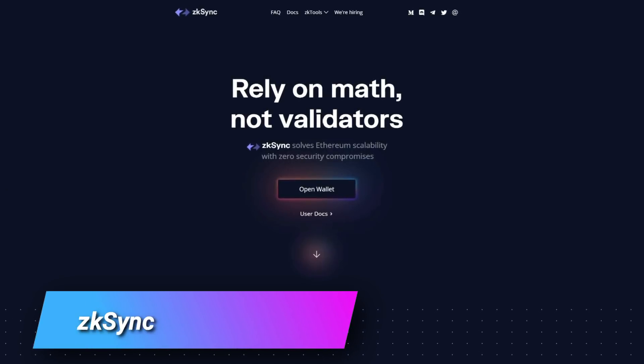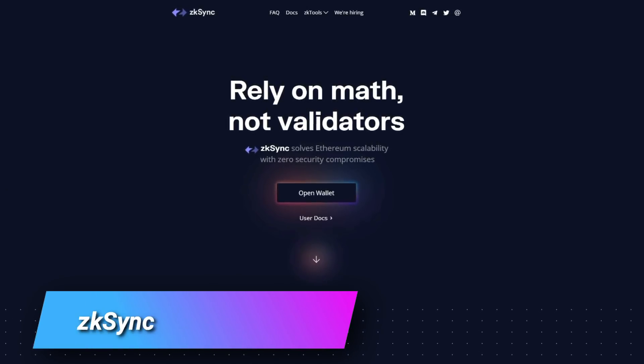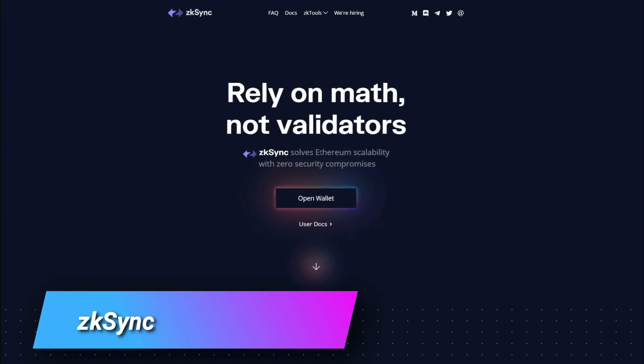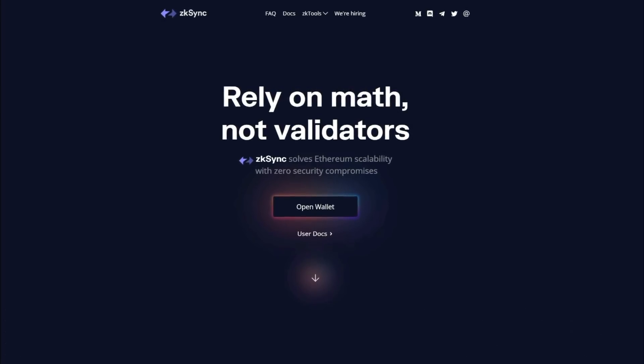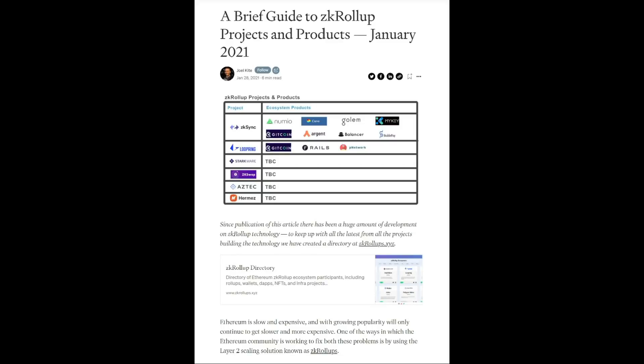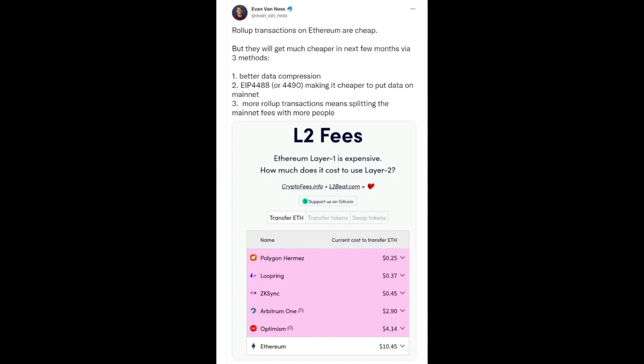Next up at number three on our list, we're looking at ZK Sync, which also scales with security. The features here include the fact that it has no upper limit on how much volume it can move safely in Layer 2, enabling the DeFi ecosystem to grow without limits. Assets can also move more efficiently and quickly between ZK rollups and Layer 1, meaning protocols can migrate from L1 to L2 gradually. The platform has the lowest real transaction cost across all ZK rollups — currently about 45 cents in Ether. It's a company that does not have a native token yet, but be on the lookout for that. It's probably the reason why they haven't attracted a whole lot of investment interest just yet, but this could change.